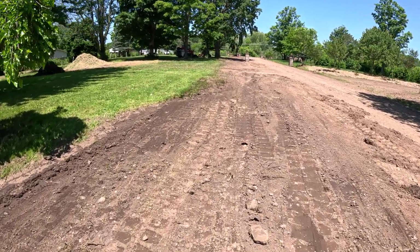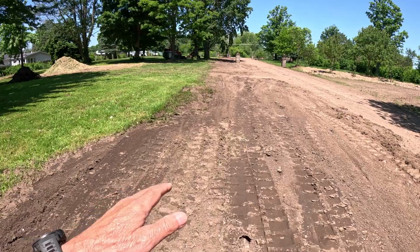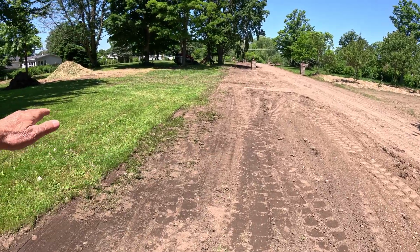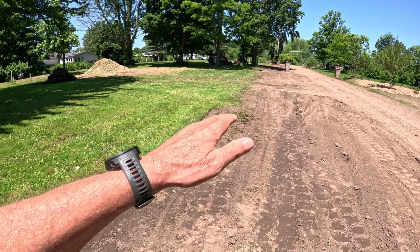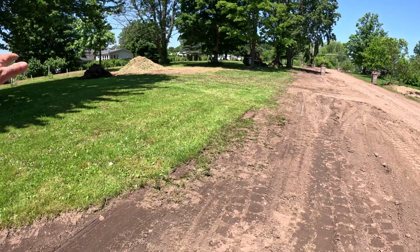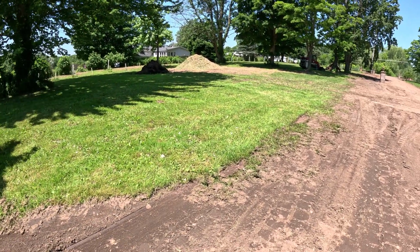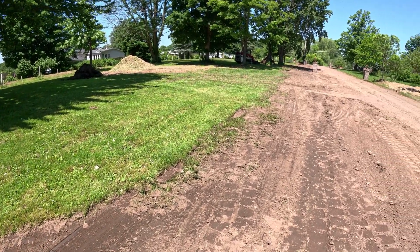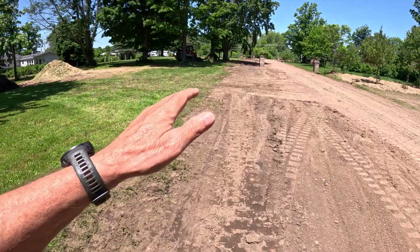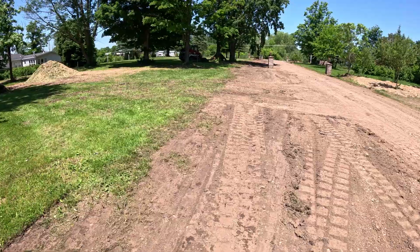And I worked on this whole margin here where it transitions into the lawn. So the lawn, I thought, and maybe someday in the future I'll just knock a lot of this out and build more up back over there, like where I put the soil where we got some low spots. But I wanted to make the transition going from the marginal zone to the lawn over here a little bit better.